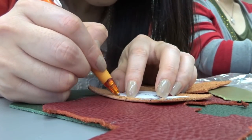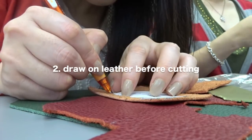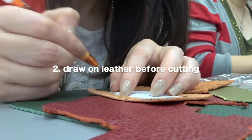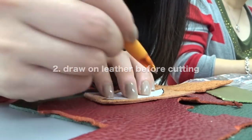And don't throw away the small bits that you have cut, because like you see, we will use them to cover the wire on the back side of the petals and leaves. So it's okay if you have just... Everyone is so economical.